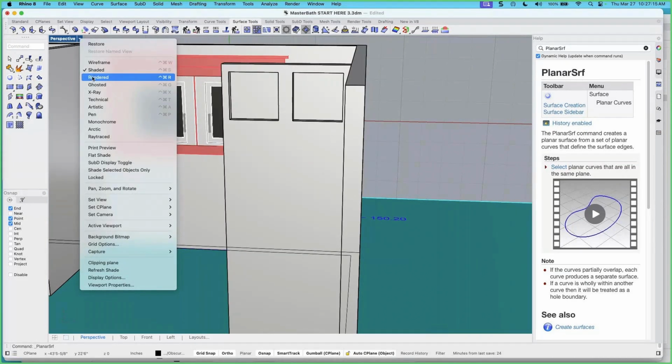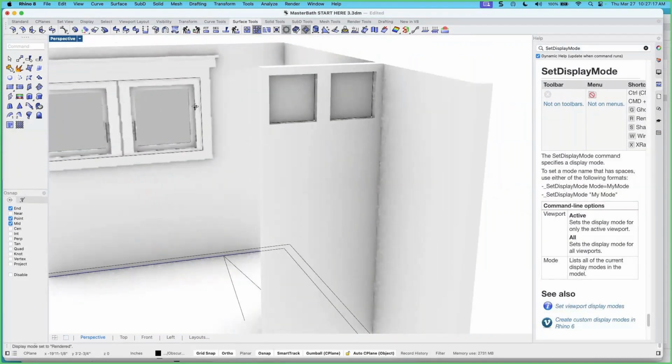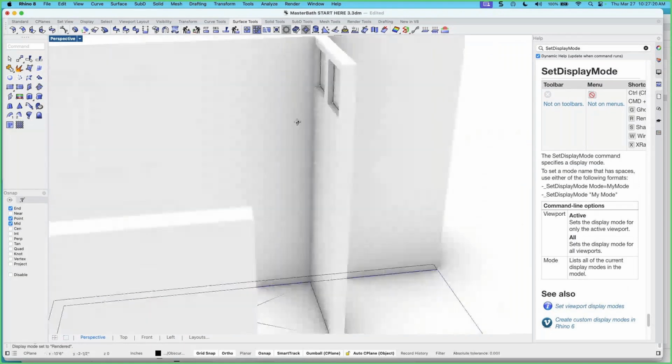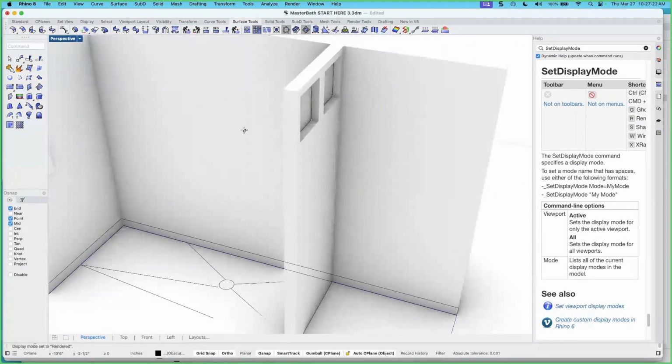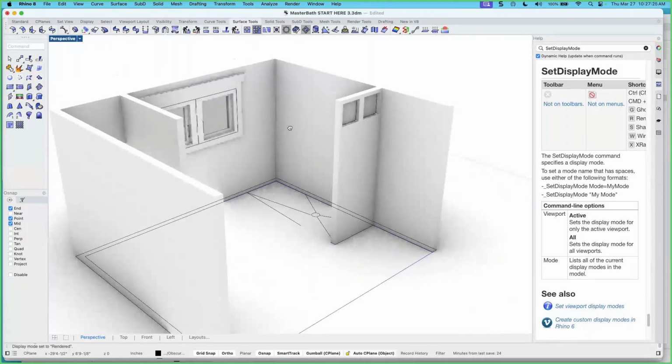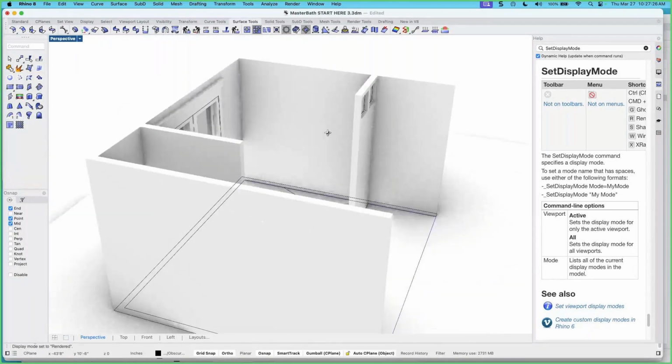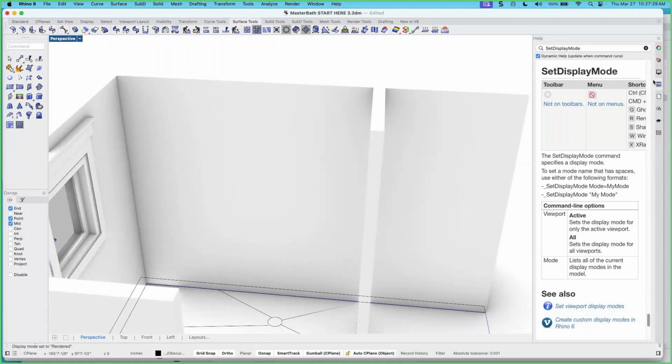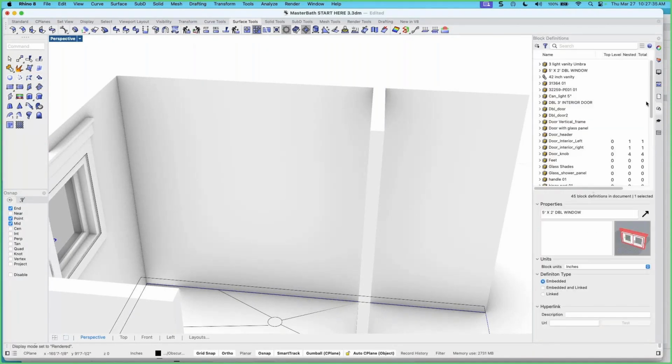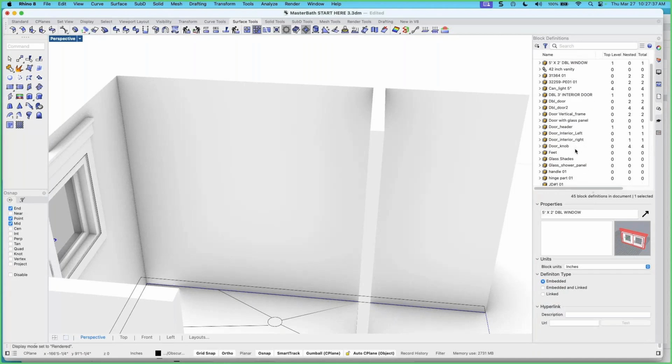Now let's go back to render mode, and you can see we're seeing through the obscure glass there to the shower, and that looks really good. There's one more detail that we want to add here, and I do niches a lot. So I have a block of common niche sizes.